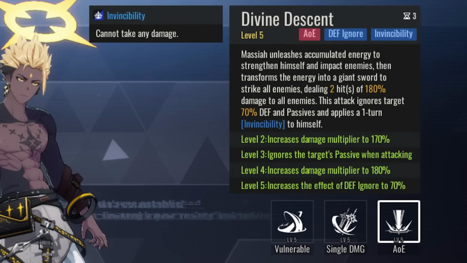He's the first banner. A lot of people are gonna have this guy. He does great AoE damage. We cannot deny that. So you combo Massiah with Lian. You have 2 strong AoE damage, and you just bring the right support, and you're gonna clear a lot of PvE very quickly. It's gonna feel very satisfying to play.